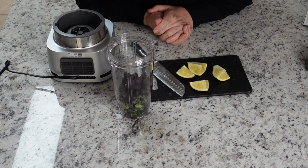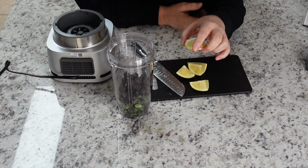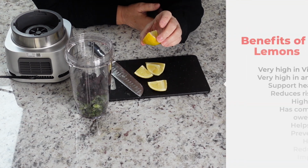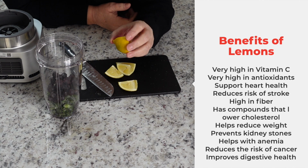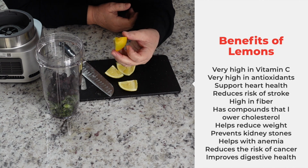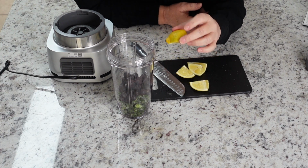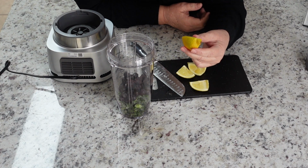Finally, I'm going to add half of an organic lemon. All I did is quarter it, washed it, and I'm not gonna peel it or anything. This is really also very good for your liver. Has a ton of antioxidants, not to mention so much vitamin C, which is really good. It'll flush toxins out of your body.